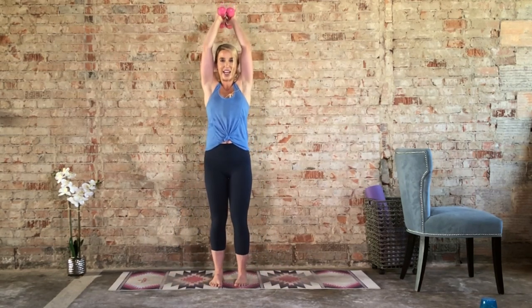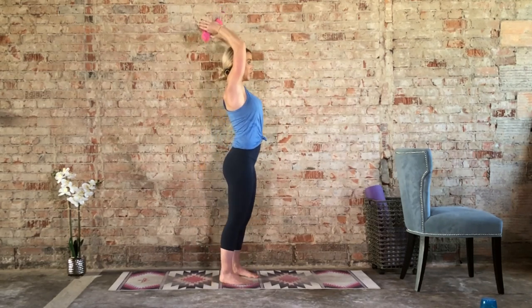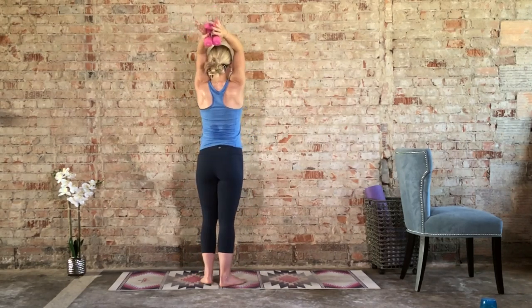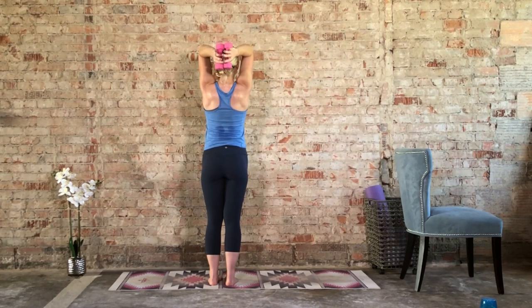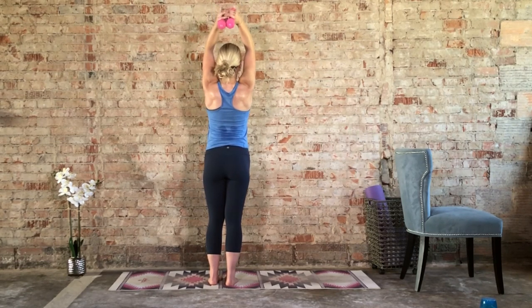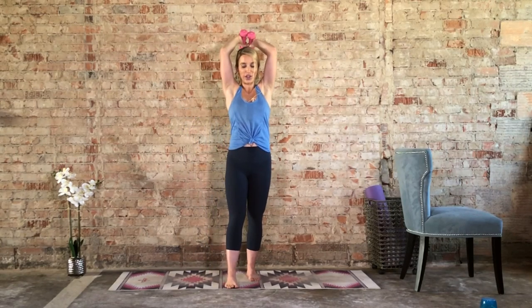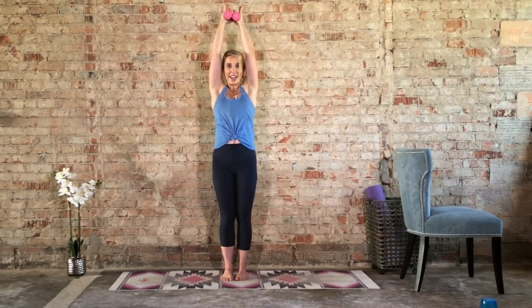Great job. Elbows hug in tight. Bend at the elbows, then bring it right back up. Three, two, one, lift. Three, two, one, lift. We are back to those triceps. Three, two, one, lift. Three, two, one, and lift. You got it. Three, two, one. Last one, slow.